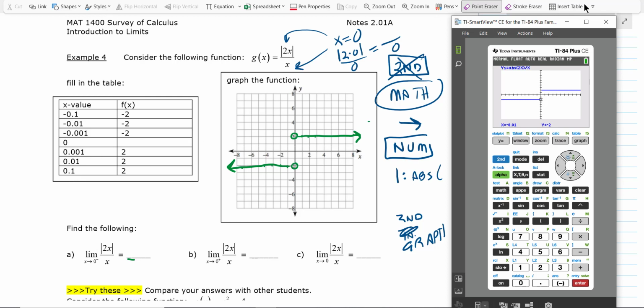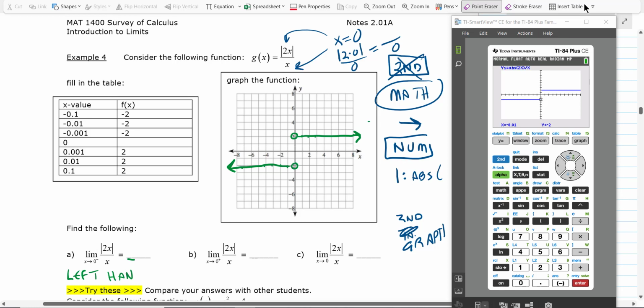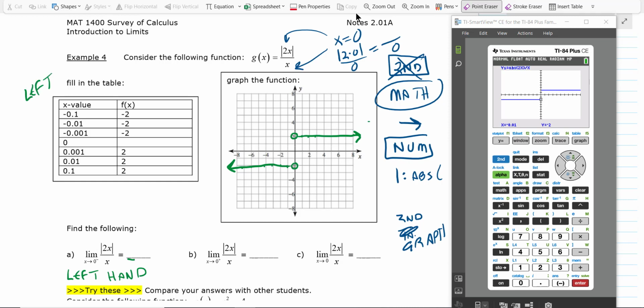So what happens on this limit is the first thing is you have to look at this one says x arrow negative. This one right here is a left-hand limit. We call this a left-hand limit. So what that's going to mean is we're closing in from the left-hand side. So if we're to the left of 0, as we get closer to 0, well, the y values are just reaching -2. So that means the answer to that limit, the left-hand limit's -2.